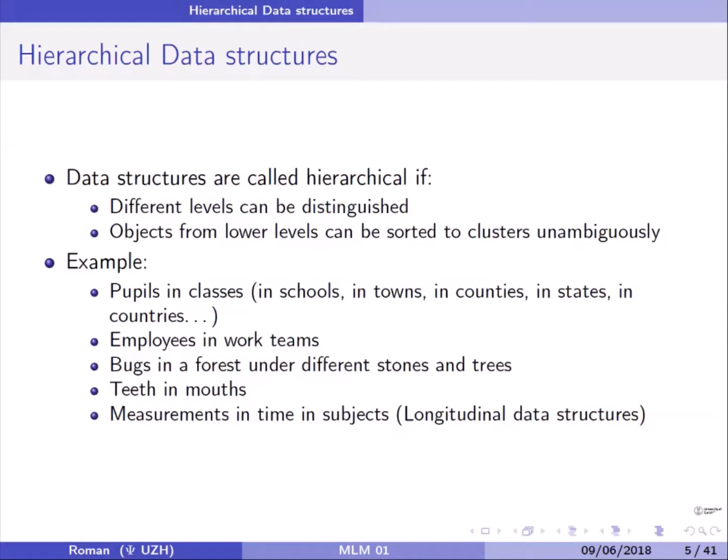Now, this class is titled Longitudinal Multi-Level Modeling, and so in the temporal or the time-based sense, measurements can be considered nested in subjects. This is a longitudinal hierarchical structure. Now, we will only be doing cross-sectional today. We will not get to longitudinal yet. It's important that we first understand non-longitudinal clustering. So leave that aside for now. That will be the focus of the rest of the course once we move forward to it.